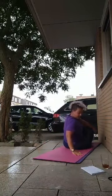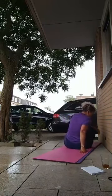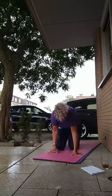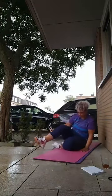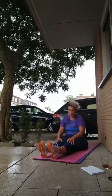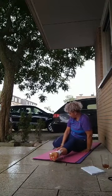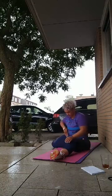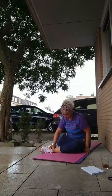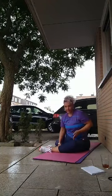Let me see what's next. So, okay. We're gonna do another stretch for your hips. From feet front, bring one foot back. Make sure that it's on 90 degree angle. So it's really 90 degree angle. Do the exact same thing with the front foot. So your back foot is on 90 degree. Your front leg is on 90 degree.